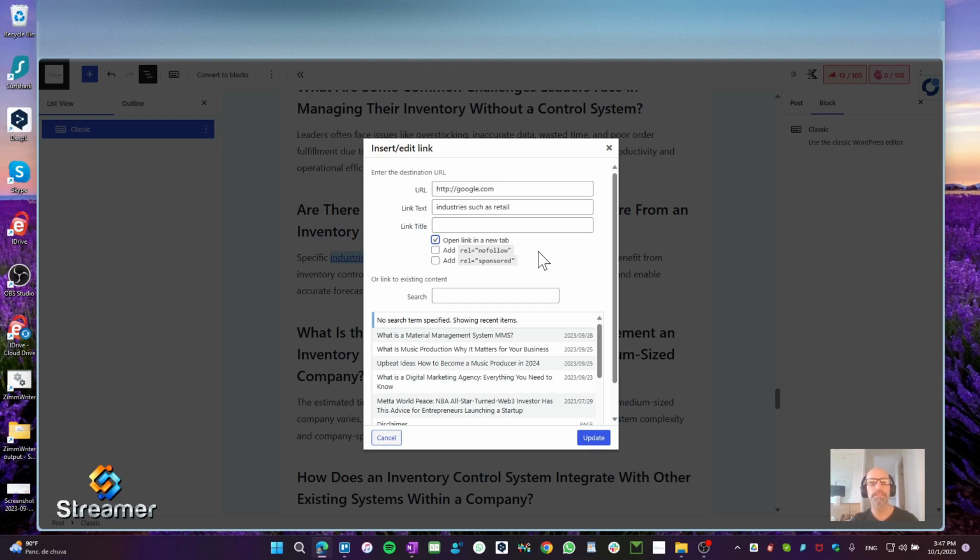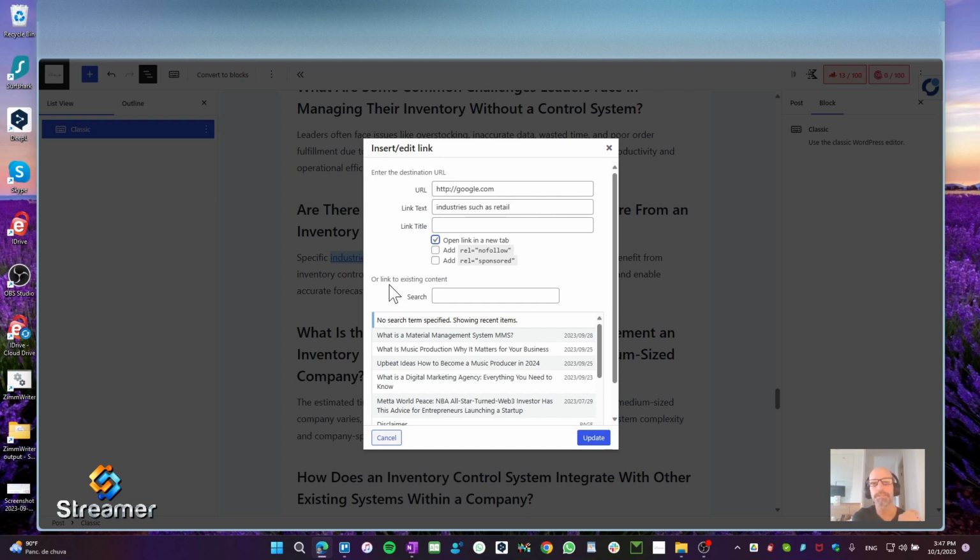So in this case, there is not a NoFollow link checked, so we don't want to add that. If we do that, it's telling the web crawlers, you probably know this already from your background, that we do not want them to follow the link. But in this case, we do want them to follow the link.